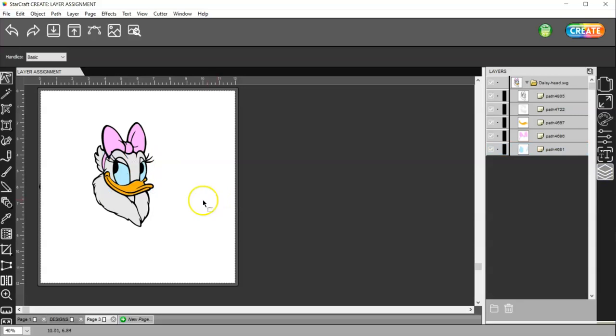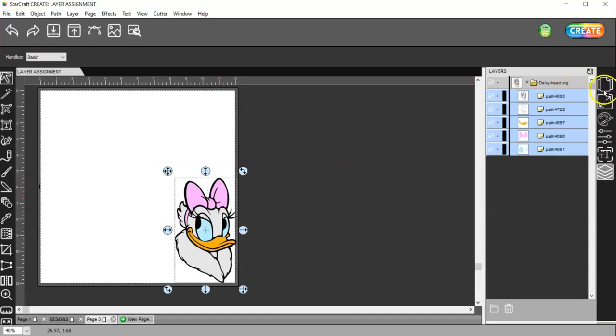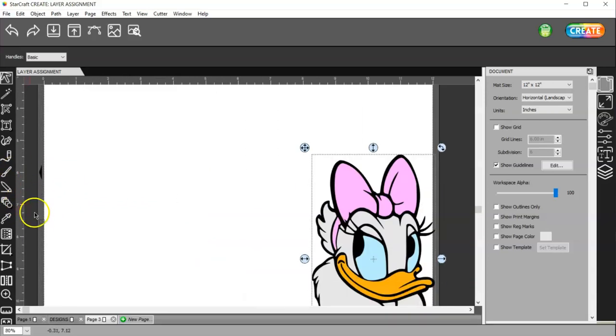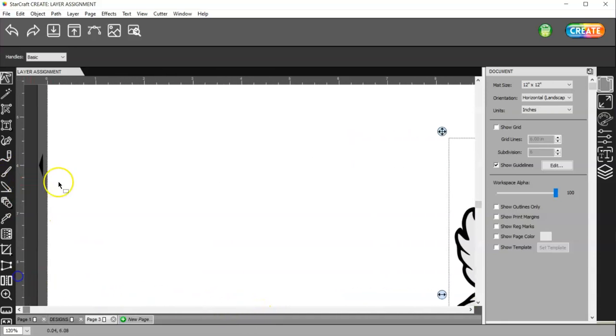It seems that people are having questions about how do I turn an SVG file into a print plus cut, or you know, I see several questions on how do I change it, or how do I know it's going to cut, or it's cutting and I want it to print. So I thought I would go over this right quick. Again, bottom right hand corner, if you are in vertical mode and I happen to be in horizontal, if I look right here, I can see, let me zoom in, that I have a little black arrow that tells me I'm in horizontal mode.